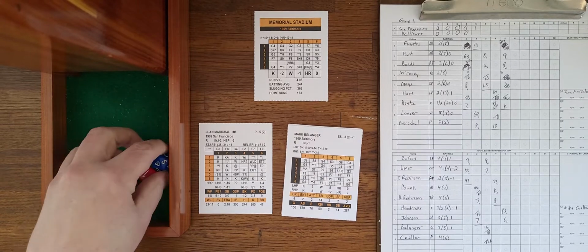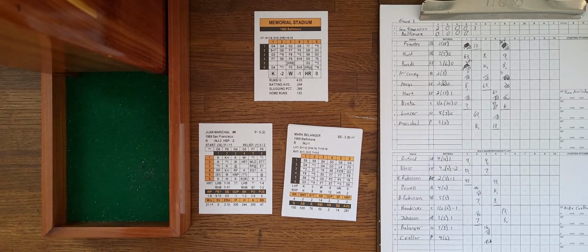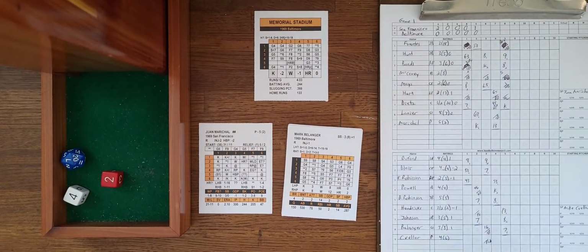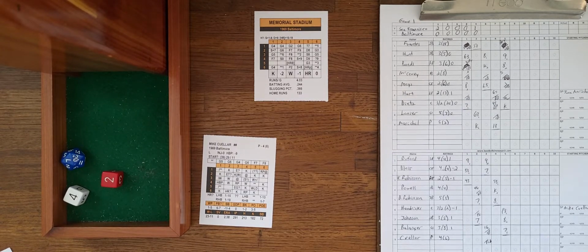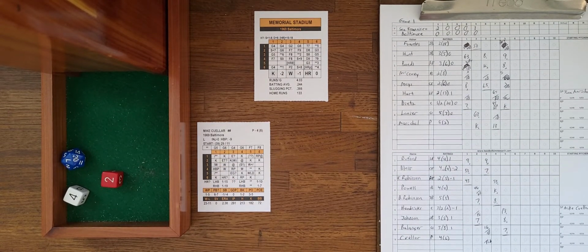2 down for Mark Belanger. 2-1, blank to a right-hander. Belanger 2-4, he's going to fly it to left field. Jimmy Ray Hart is there. Another 1-2-3 inning for Marichal. It seems like the whole game the Giants have been batting. And there's good reason. They've had 25 batters come to the plate, whereas the Orioles have only had 17. So if it seems like the Giants have been batting the whole game, they kind of have.